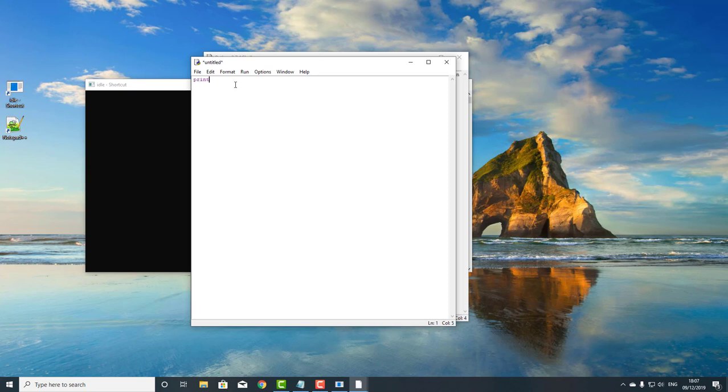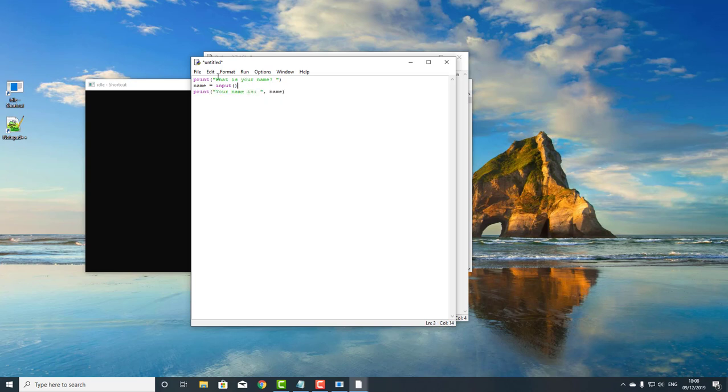So I'm going to show that as the first example. So print, what is your name? And then I'm going to say name equals input as a function, and then we're just going to print for the moment, your name is, name.